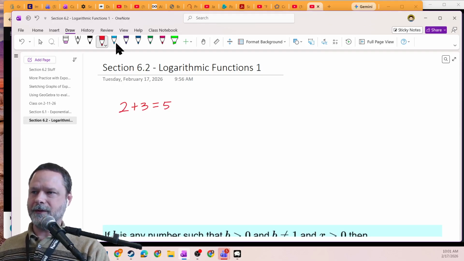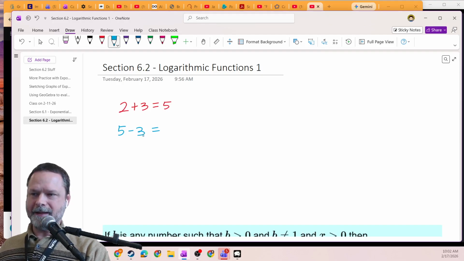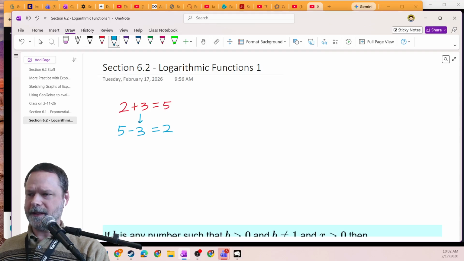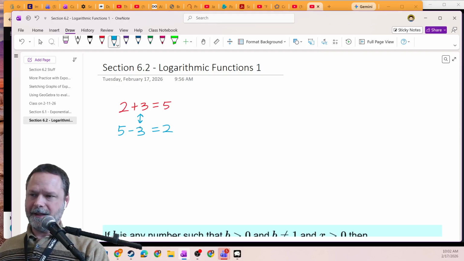So when your teacher gave you a question like 5 minus 3, they taught you, well, when you see something like this, what you want to think about is, what do you add to 3 to get 5? Well, we know that. It's 2. And a good teacher would have said, hey, these are math facts. These are equivalent statements. If one's true, the other must also be true. And that's the way you want to do it.